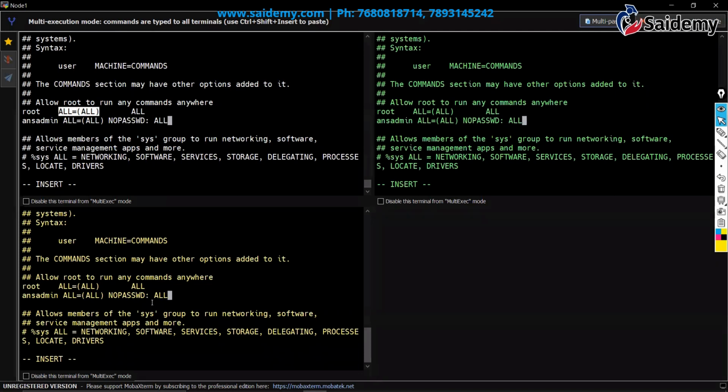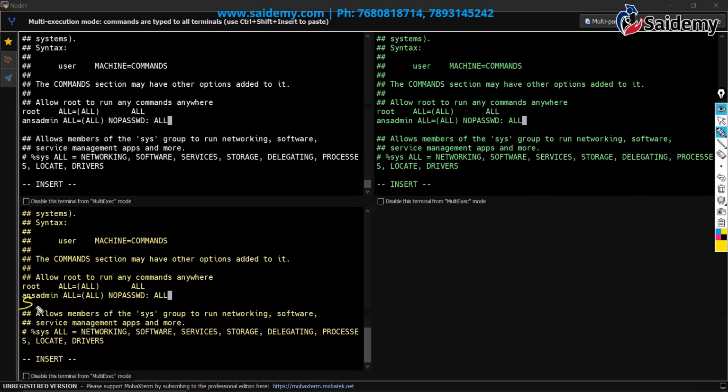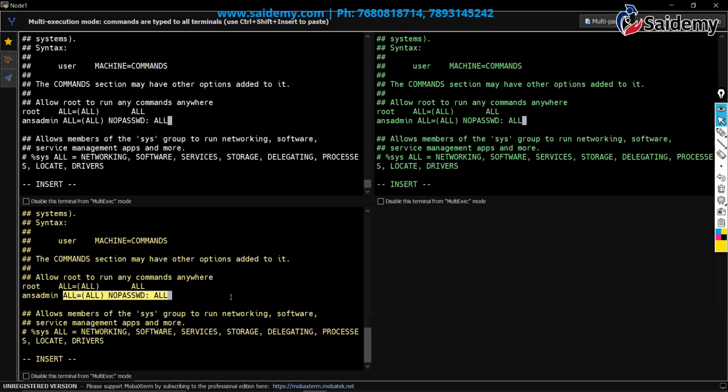This is a Linux administration topic. They have clearly mentioned it in Linux books. This is how you have to add any user. If you want to add the Sai user, same here, Sai. The remaining things are the same. You can keep adding any number of users, there is no limit. And these must be in uppercase, capital letters. We should be careful enough. That's it, guys.